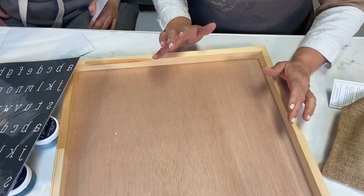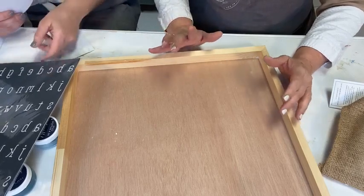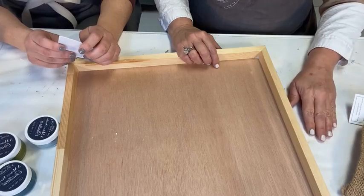This opened up the door the first time we introduced this, and then we sold out. This opened up the door for a lot of people that had never done abstract art before. Absolutely. And it's really fun and really, really easy.